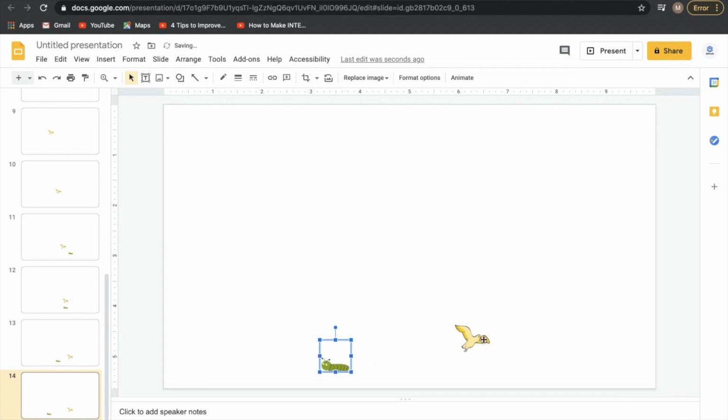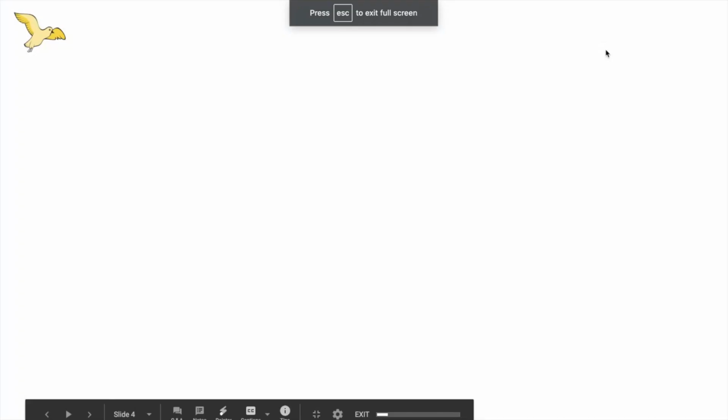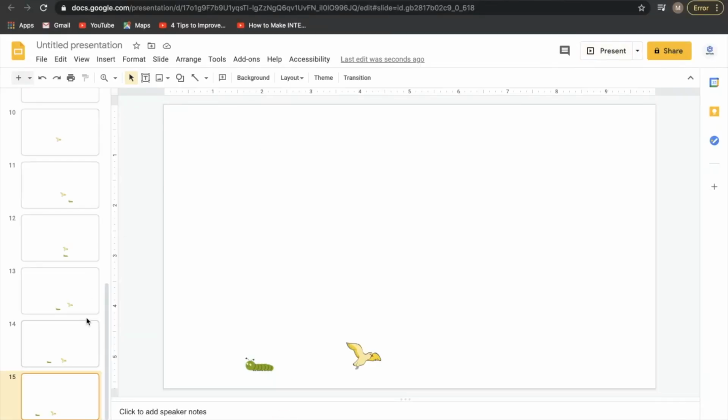Okay, so again, just a really quick, easy way to make a pretty fun and interactive thing here. Okay, so let's go through a stop motion here. Let's check it out. Okay, and again, how long did that take me? 30 seconds or so. It can be a really easy way to create a stop motion.